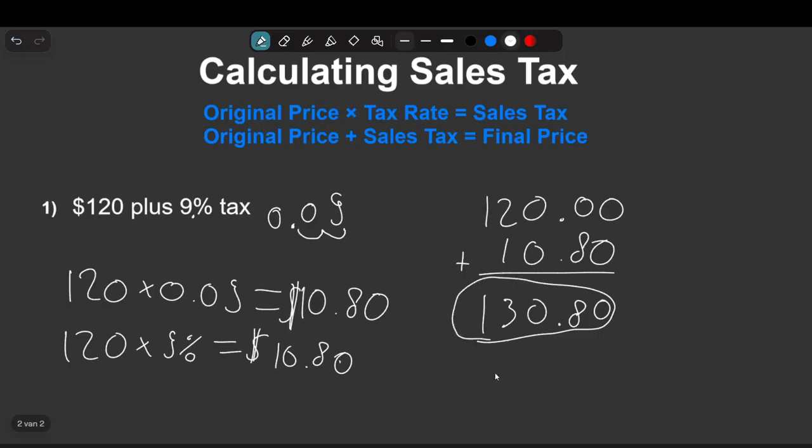Again, these tax rates aren't specifically from any country or any state. These are just general random numbers I use to make you guys understand how to calculate the sales tax and the sales price. So this was the first example, and now we're going to go to our second example. For our second example, I want you guys to pause the video and figure the final price out for yourselves and then maybe resume the video if you think you have the answer. I'll be right back.